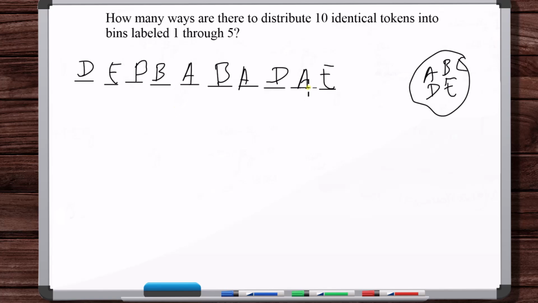So does the fact that we are allowed to rearrange these and we're not going to continue to count take into account that the tokens are not identical? Because right now we've accounted for the fact that the bins are labeled, but we don't want to be applying counts from the perspective that the tokens are labeled. So like this is token 1, this is token 2.